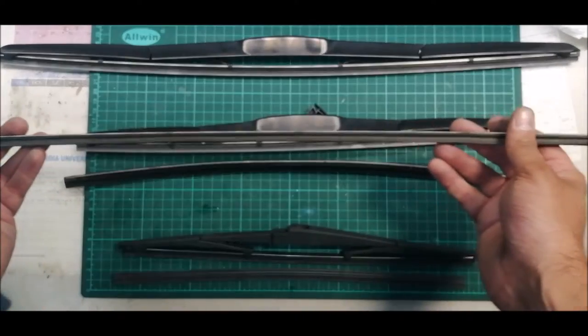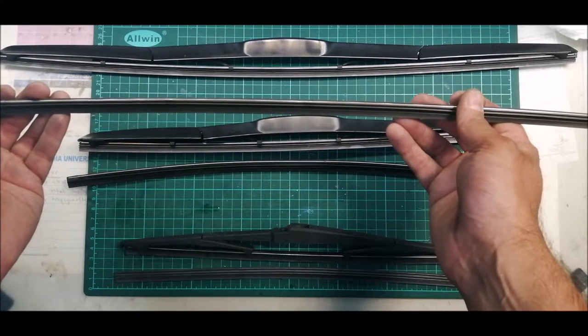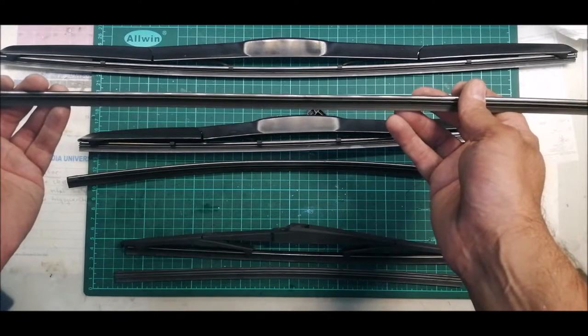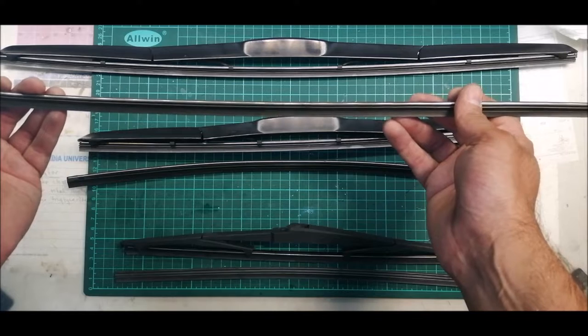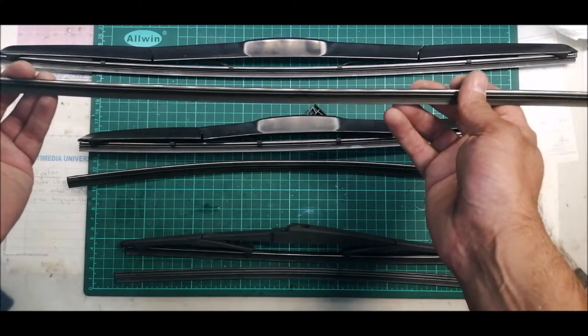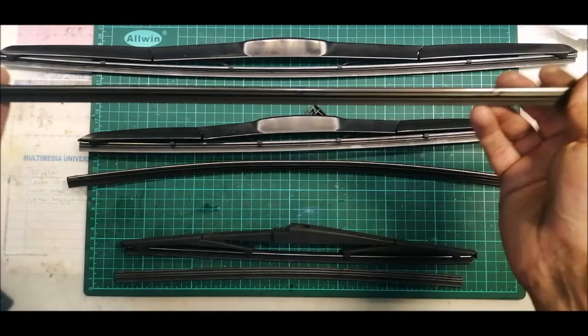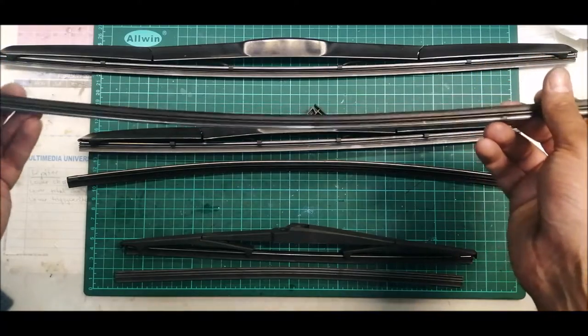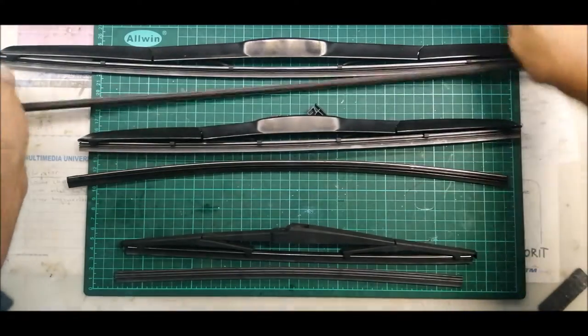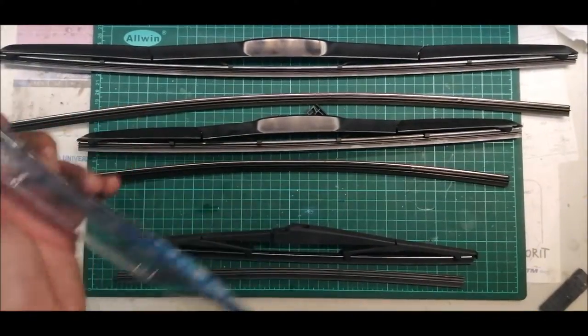So it's the raining season now, you got to make sure your wipers are effective. Okay, some of us are using a coating on our windscreen, but due to heavy downpour or heavy rain, the coating will not help much. So you need very good sets of wipers. I personally recommend using this brand, PIAA.